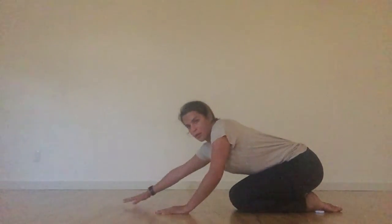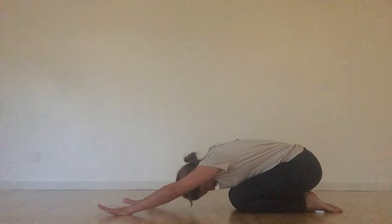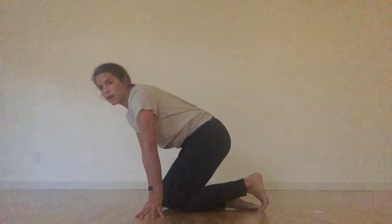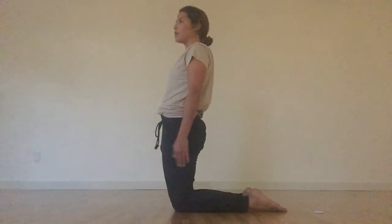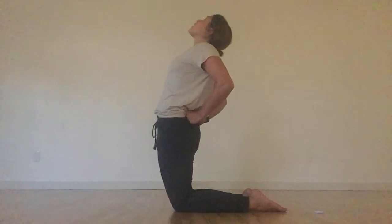Finding a child's pose — lengthen the belly, lengthen the back body. A little decompression of the belly against the thighs. Then for a nice counter posture, a version of camel pose. Allow your head to drop back. If you're more familiar with the traditional camel pose or ustrasana, you can go ahead and find that as well — sitting on your heels. Or just sitting up on your knees, hands at the back, draw the elbows closer together and find your camel pose there.